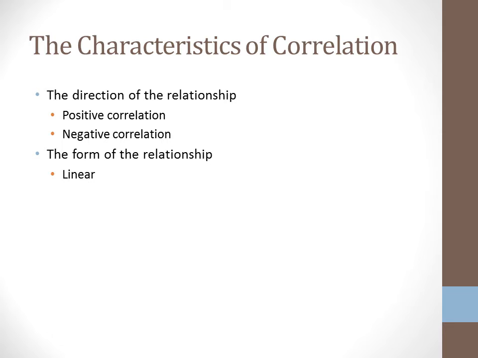I'd like to note that there are other forms or other relationships that can exist between two variables, and those are special types of correlations that we use to measure them. The linear correlation coefficient, or r, measures the strength of the relationship of a linear correlation between a pair of x and y variables.